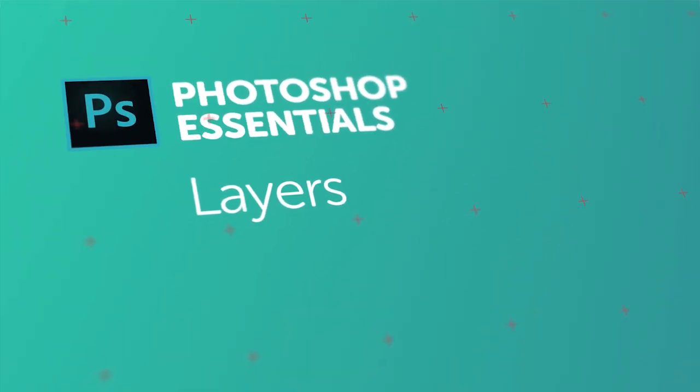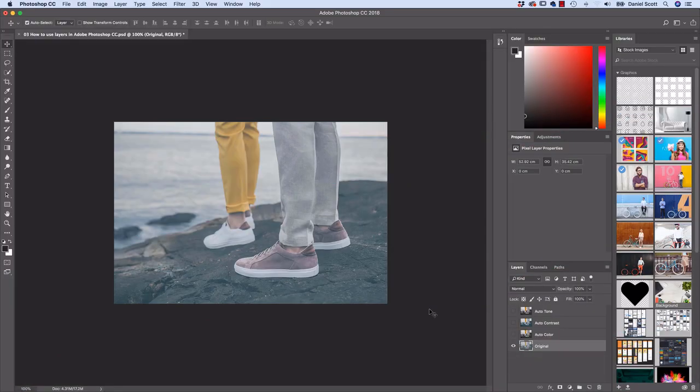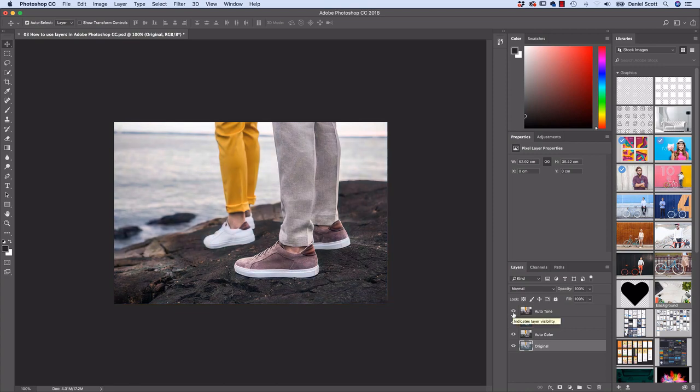In this video we're going to look at how layers work in Photoshop. It's quite fundamental. As a bonus we'll learn the super quick auto fixing photo features in Photoshop. They're called auto tone, contrast and color, and it'll help us really understand layers properly. You can see my layers over here and you can see my super awesome adjustments. All right, let's go and do that now in Photoshop.